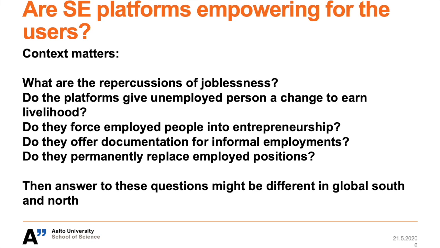Also, platforms might offer at least some regulation and documentation that is lacking from informal employment. They offer at least some possibility to earn money and to know who the otherwise undocumented workers are working with. This has been a real safety issue in the unregulated labor market in the Global South.